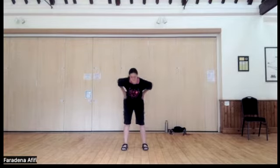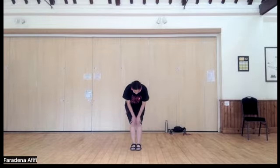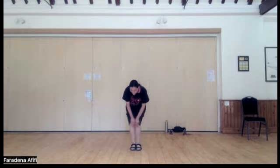Hands on the hips. Here we go. 1, 2, 3, 4, 5, 6, 7, and 8. Other direction. 1, 2, 3, 4, 5, 6, 7, and 8. Feet together, knees together. 1, 2, 3, 4, 5, 6, 7, 8. Other way. 1, 2, 3, 4, 5, 6, 7, 8.